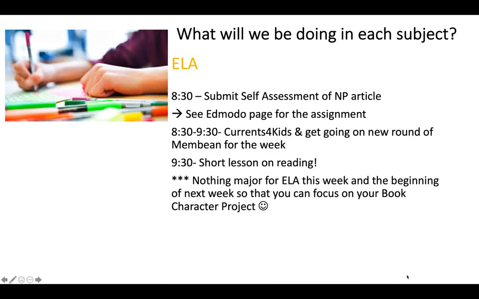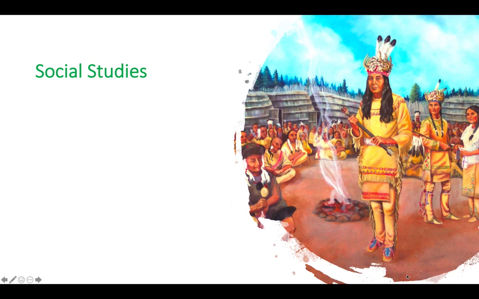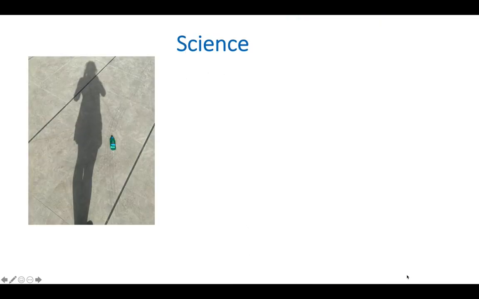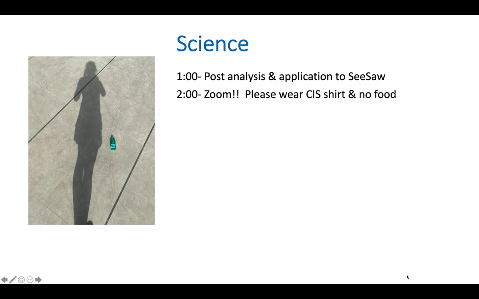And then a short lesson today, nothing major, because I want your focus to be on the book character project. Social studies: post a picture of the Chiefs to Seesaw. And then 1 o'clock, a new lesson on consensus building, mainly to do with the Grand Council. Science: post your application and analysis questions to Seesaw, our answers. And then 2 o'clock Zoom.